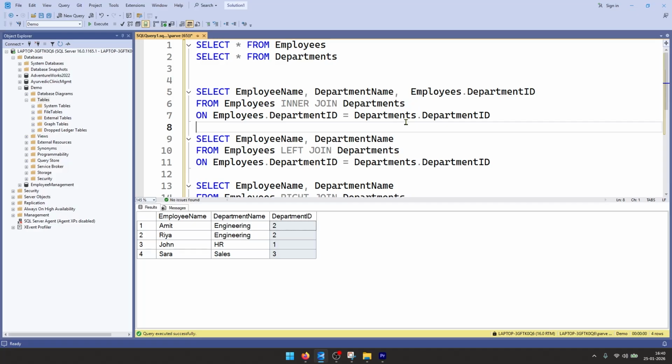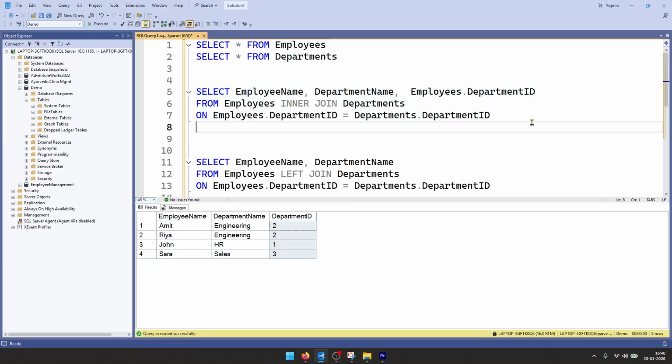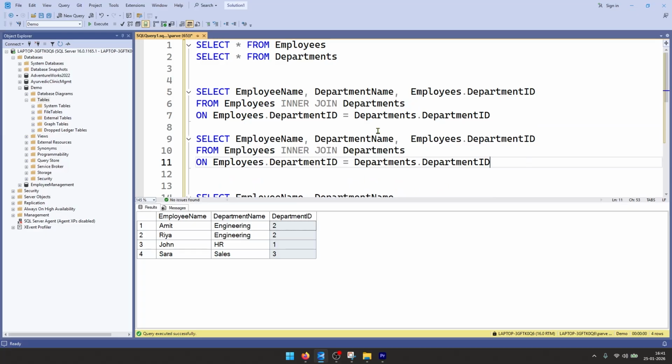Instead of specifying this complete table name, what you can do is make use of alias. Let me show you how. Let me copy this query and paste it again. And this time we can provide an alias instead of specifying this complete table name. I can say employees, let me give an alias to this table name as E. For the departments, I will give D. Okay. Once that is done, no need to type the complete table name.